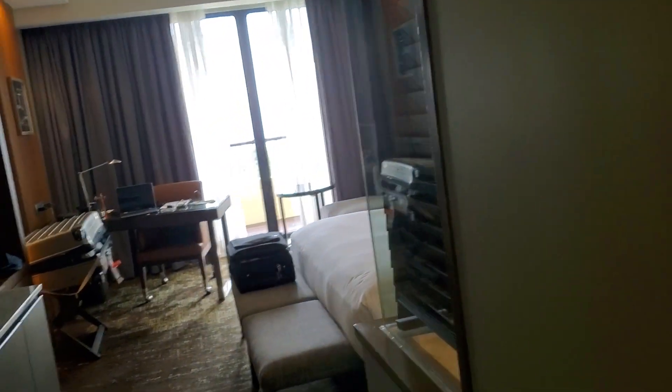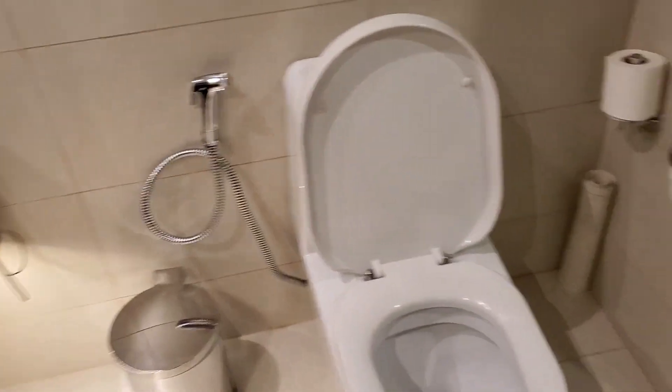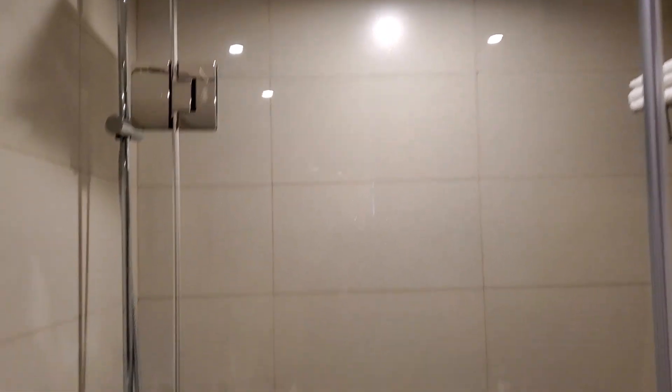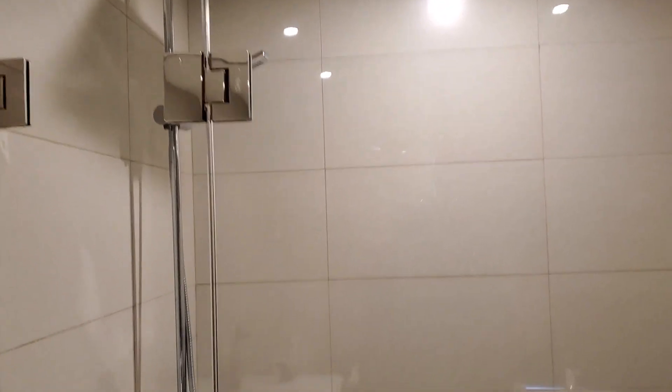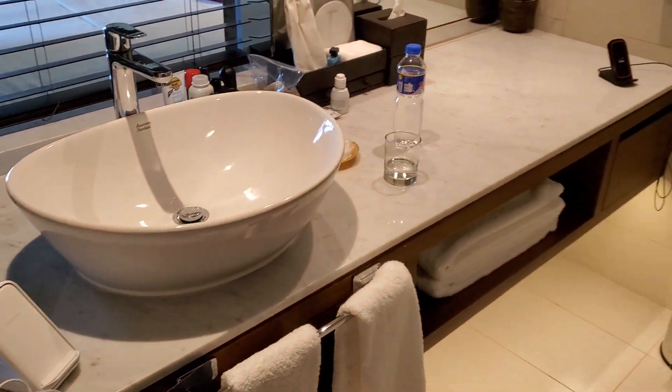So over here we have the bathroom. Sprayer and toilet paper — nice touch. Nice waterfall shower. The handle, pretty nice. No tub, but they said this is a remodeled room. And it has windows, in case you want to watch somebody shower. All right, so that's your sink. That's your hookup.